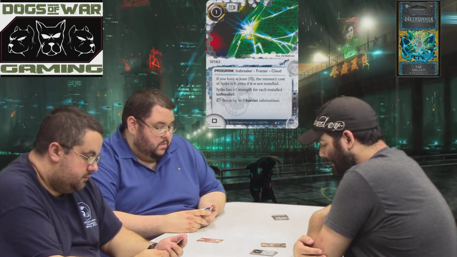All right. Next up is Spike. Spike is the first criminal card. This is a 1 cost, 1 MU Icebreaker. It is a Fracter, a Cloud Breaker, and it is 0 strength and 2 influence. It has the typical Cloud Breaker text of if you have at least 2 link, the memory cost of Spike is 0, even if it is not installed. Then it says Spike has +1 strength for each installed Icebreaker, and you can trash it to break up to 3 barrier subroutines.